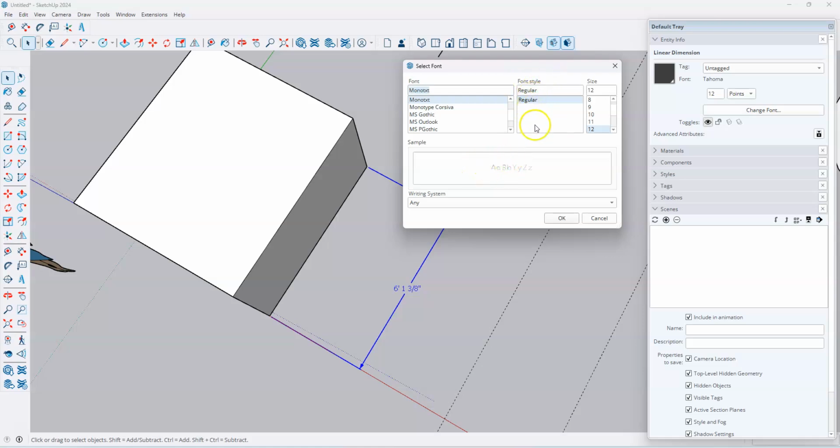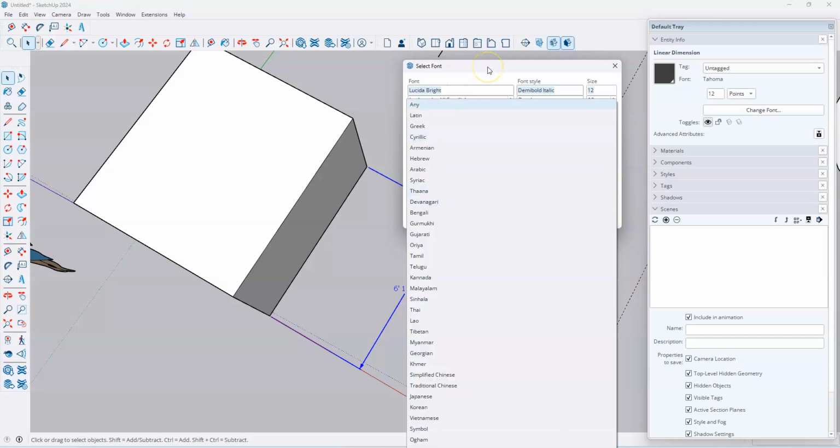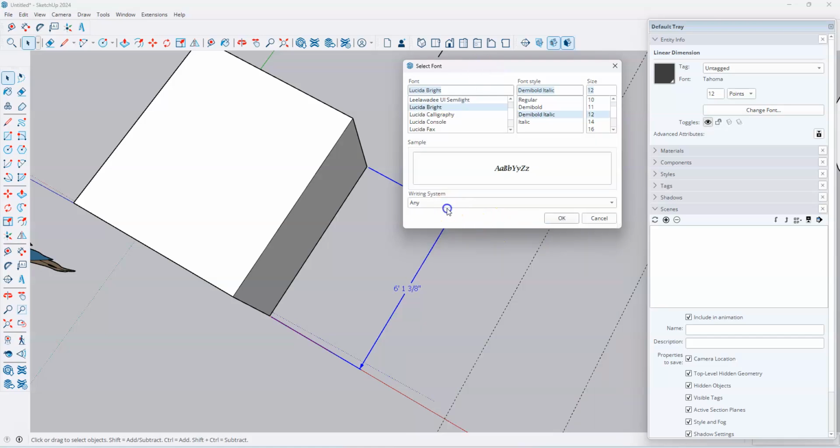Okay. If it had any options for bold or italicize, those would show up here in the font style. This one doesn't seem to have it. There we go, that one has some different options. Demi-bold, demi-bold italic. And then you can also change the size of it here. It looks like this is an update in 2024. Oh, you can even change the language. That's new in 2024. Sweet. So if you want to change the language of your writing there.